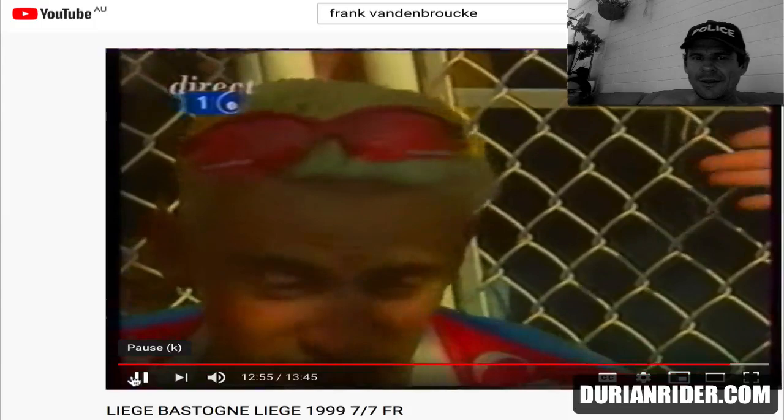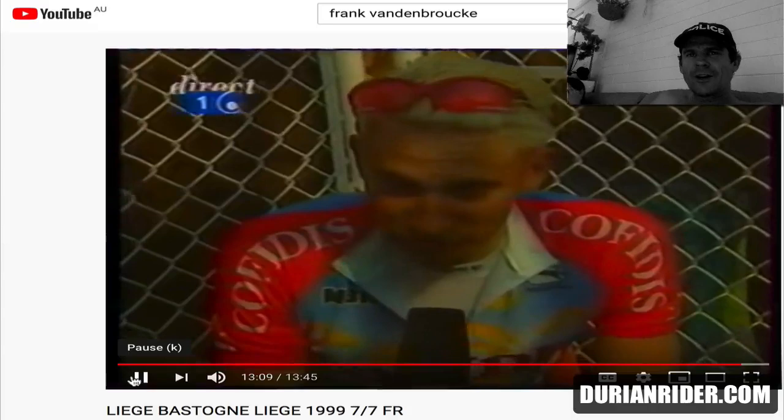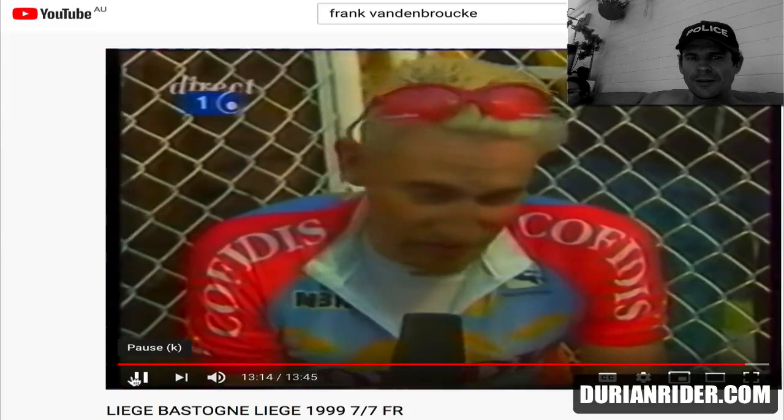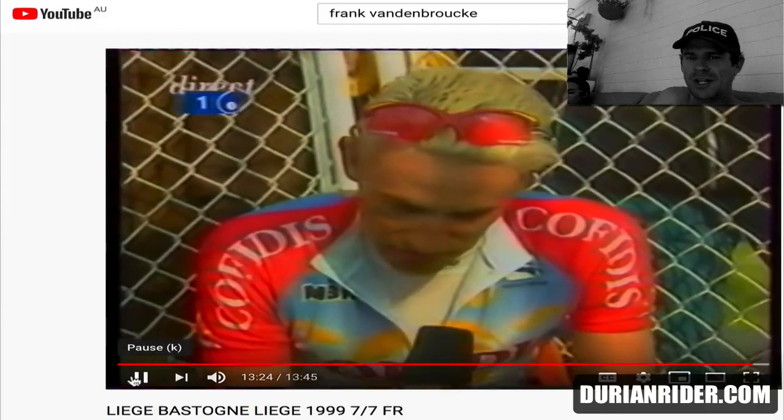Look at his face — it looks pretty fresh, doesn't it? Jar Jar, Jalbert and Festina — those are the Festina bikes on the Peugeot. Then for 2000 they switched over to Specialized bikes. And that was Jar Jar on the Giant TCR. Lauren Jalbert was the French national champion that year. This was the first year of TunADown.